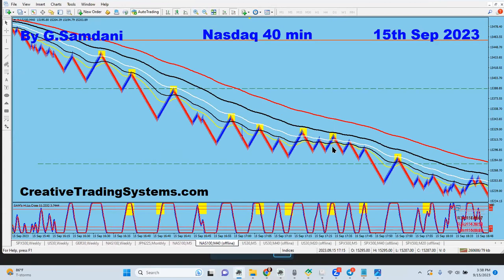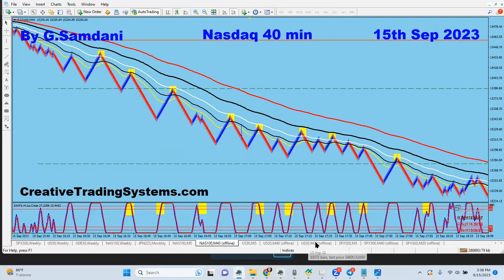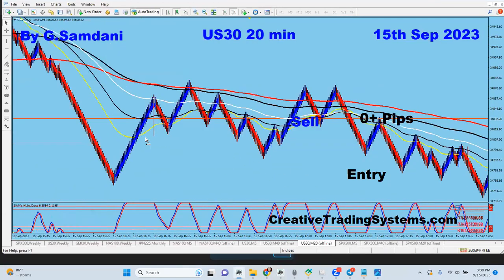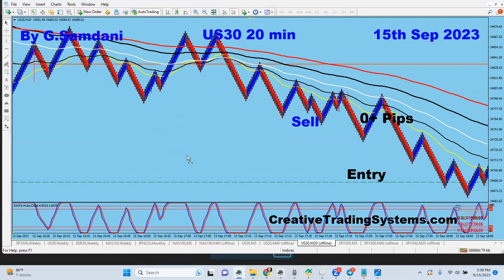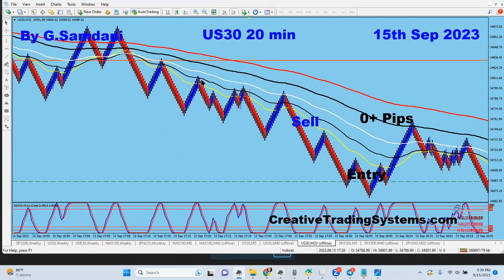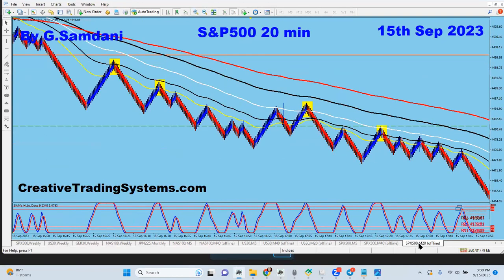Now, similarly, US30, okay, this is the chart, and you can see here short entries. How many short entries? This, right? Forget about this, I just have a template applied. And then S&P 500 also, look at that. Beautiful entries to the downside. They all came down today. Similarly DAX and other indices, this is how the system gives you the entry, precise entries right here.